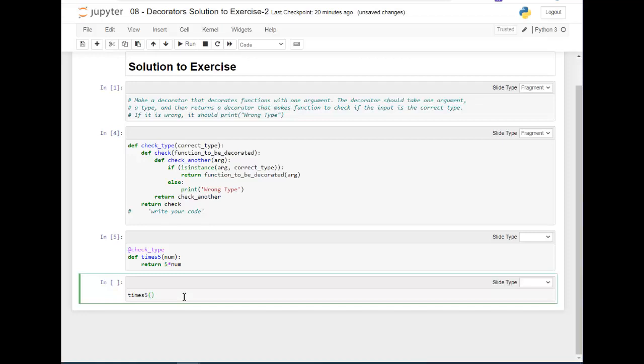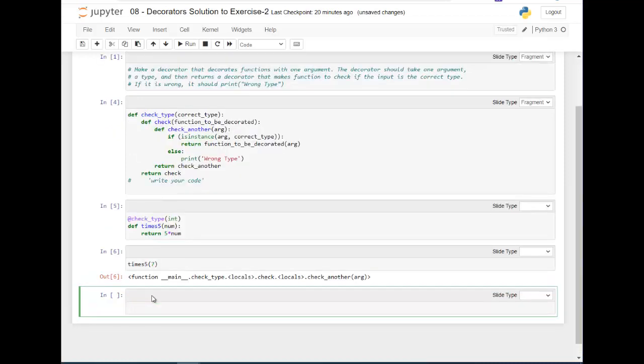Here we're going to check whether the supplied number is an integer or not. If the number is an integer, this function is going to run, otherwise it is going to give a wrong type error. Let's do this. I'm going to supply 7 into this, and let's run it.